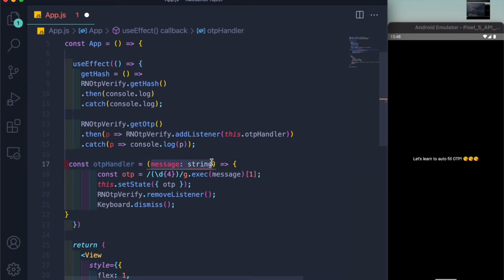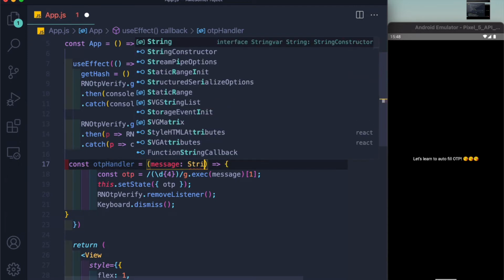Remove this as well, like the string type, because it is TypeScript and we're just using vanilla JavaScript here. We're not using TypeScript, so there's no need of giving the type string or anything.